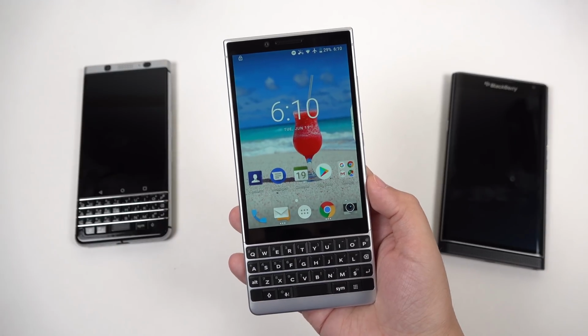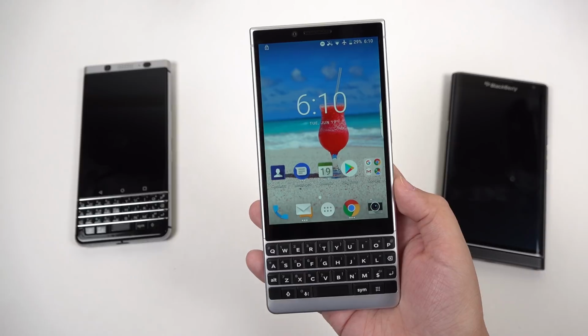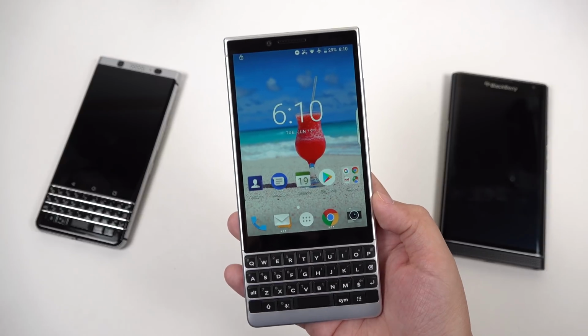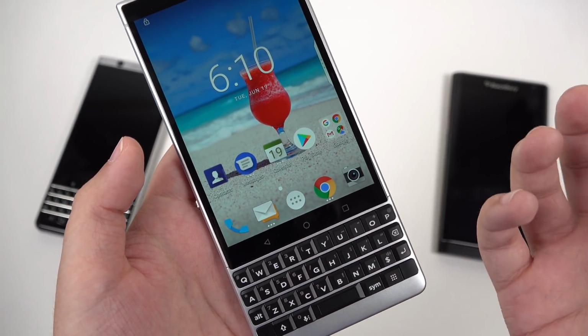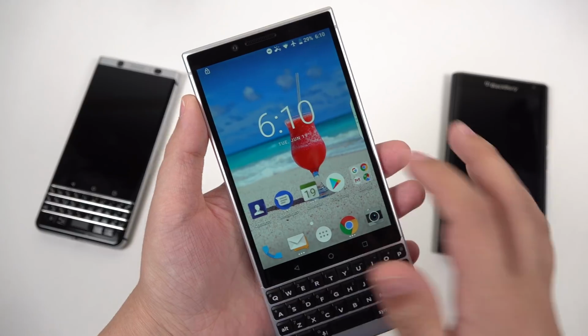Another thing that I'm noticing that I really like is that the haptic feedback is stronger than it was on the KEY1. It felt pretty weak. It's one of those really small details that's been improved that actually makes a pretty big difference. So when I press here, I can really feel and also hear that zing now. It just gives it a more premium feel.